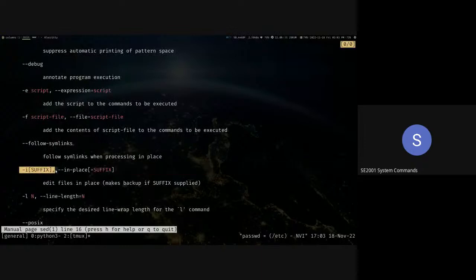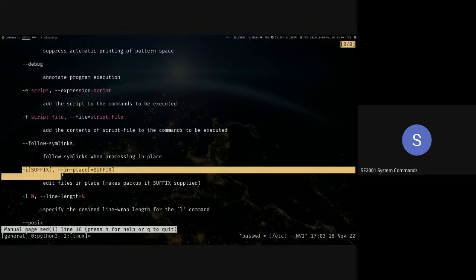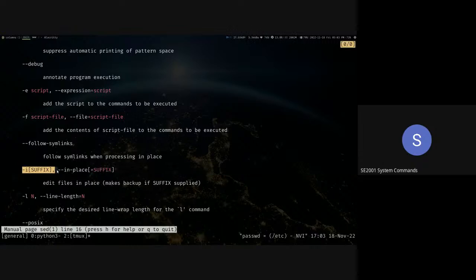If you want to do some replacement and you give a file, it will replace in the file itself. It will not replace and print it to the output. It will replace in the file itself. So it's a very dangerous option in SED. If you give the option without knowing, it will change your file, but you won't see anything, it won't print anything at all. So it's a very dangerous option. Unless you know what you are doing, you should not use the -i. Okay, but it is a useful command as well.